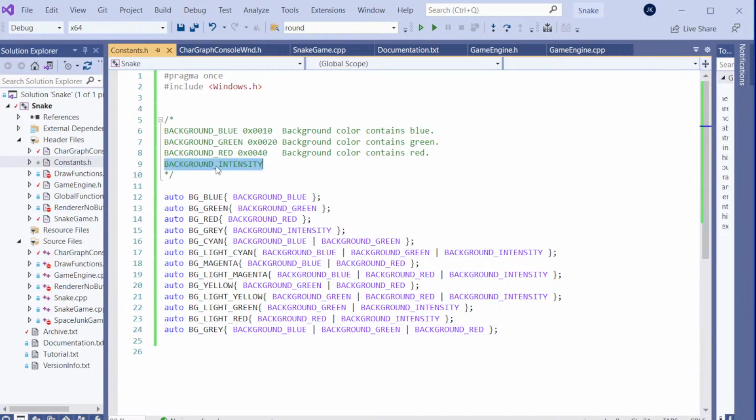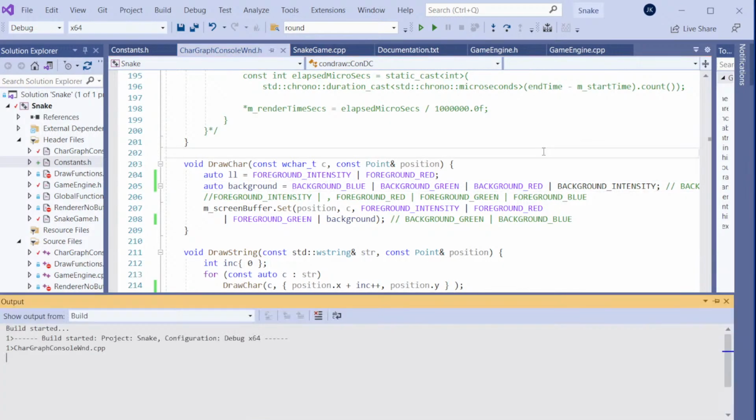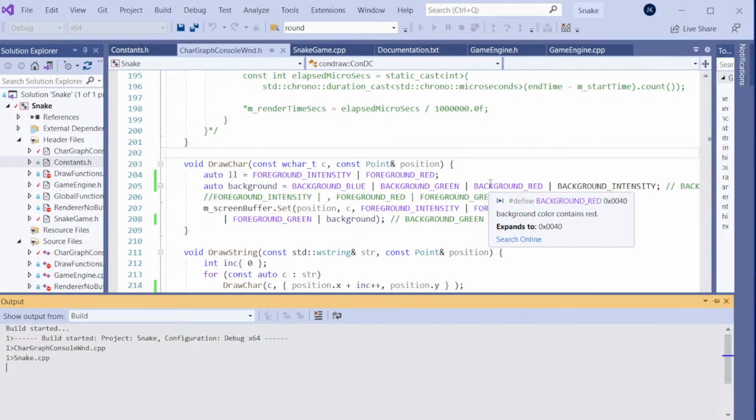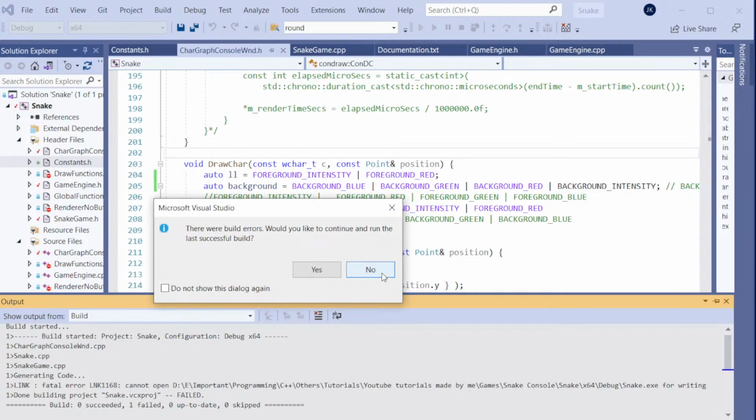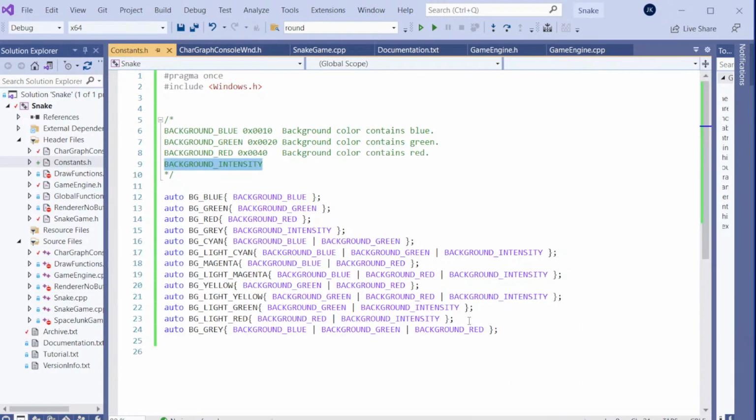And what happens if I put the intensity there? Does it become white? Where is the error? Oh, here I need to say light gray.